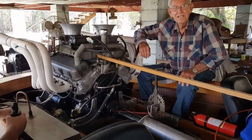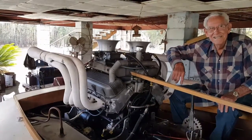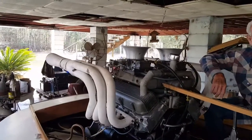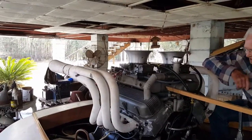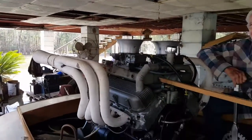What size is this engine here? It's a 396, but it's bored out to 400. A 396 bored out to 400, rocking twin four-barrel Holleys with custom ass. I love it all, man. I love it all. Aluminum heads.